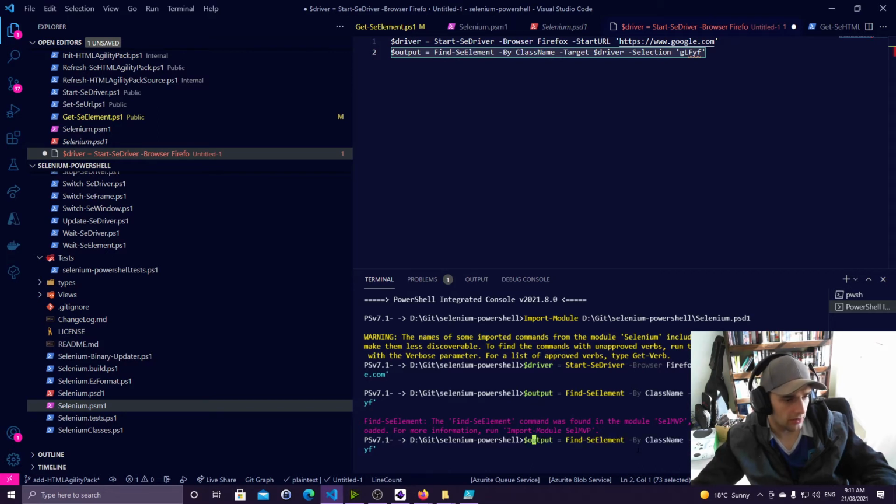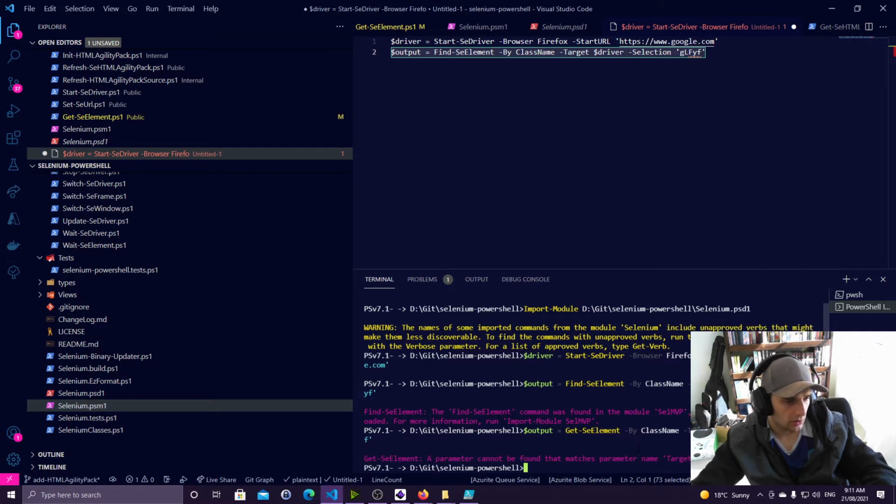Okay, then let's go and run Get-SEElement. A parameter cannot be found that matches the parameter name target. What on earth? A parameter cannot be found that matches target.